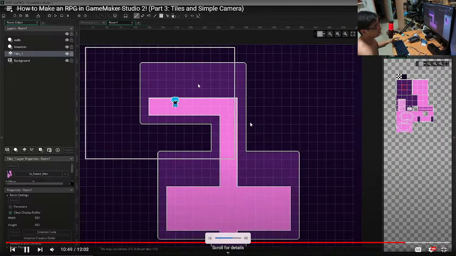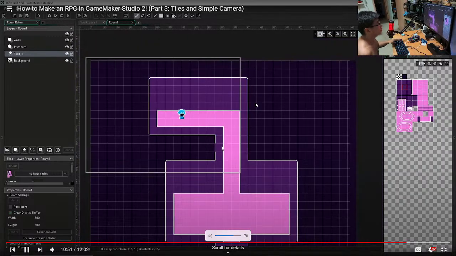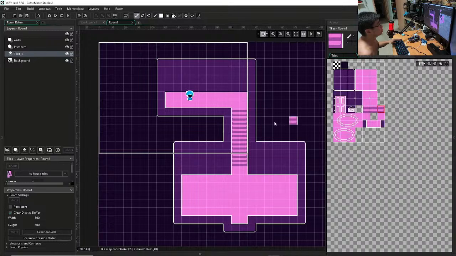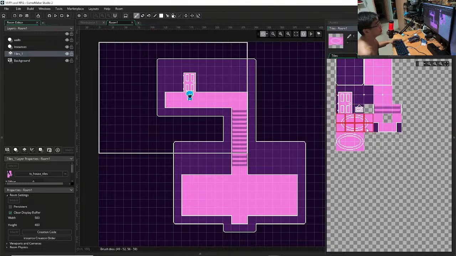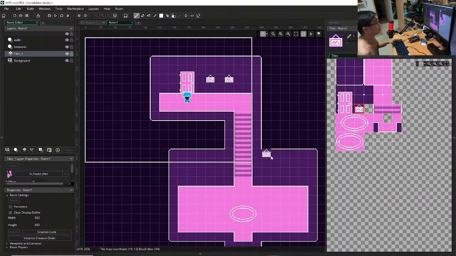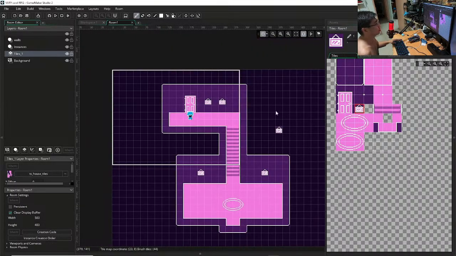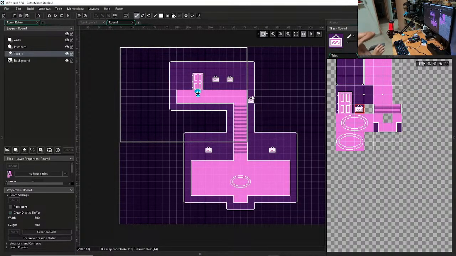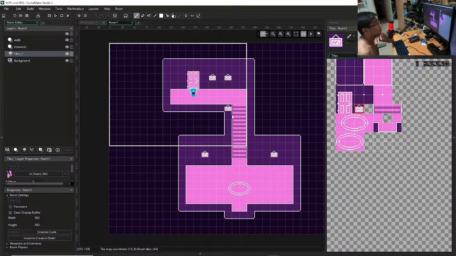Lighter dark color, which is kind of like the walls a little bit. It's just on the right side. Now we got a little bit of elevation going on. We can add a door here for our room, and then maybe a little carpet thing in the middle of this. Got a picture frame. Put a couple of those on the wall. Look at that! Look how much stuff you can do with just tiles, and how cool it looks. And then once you just put your walls back around, then you have something pretty good looking.